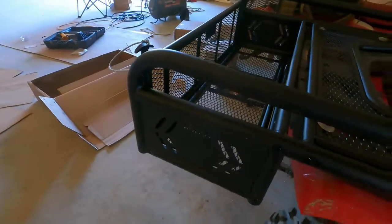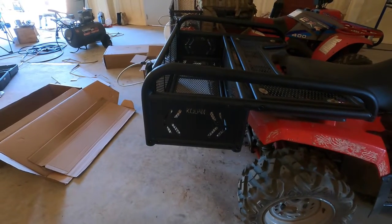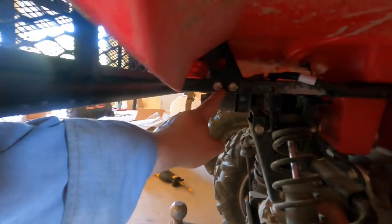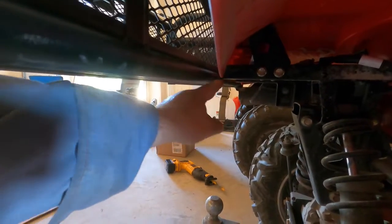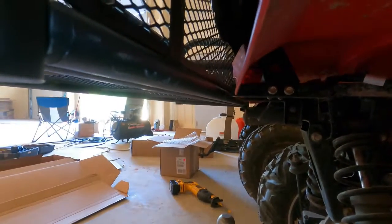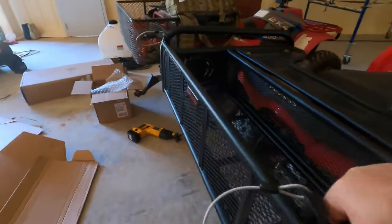However, if down the road I get to where that's kind of not holding up, or it's not supporting the weight I think it should, then plan B is that I will come under here, and you see here's the frame, and it comes out and we cut that tube off the end. I will build a bracket that will mount to the frame and come out underneath the basket and connect the two together to provide a more solid mount. But I don't think that's going to be necessary. That's just plan B if down the road I think we need additional support.